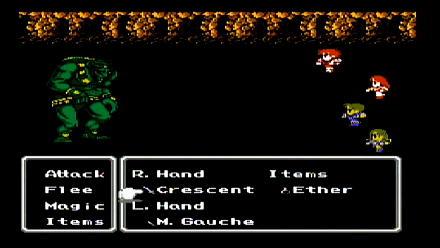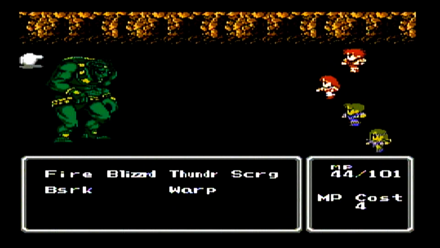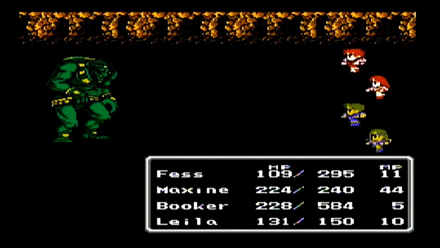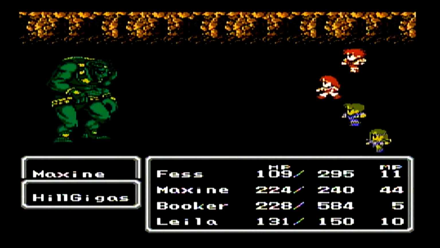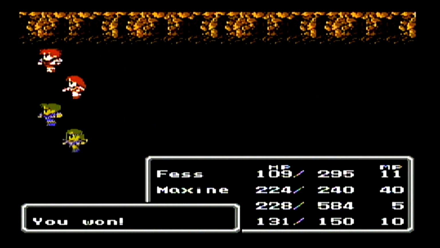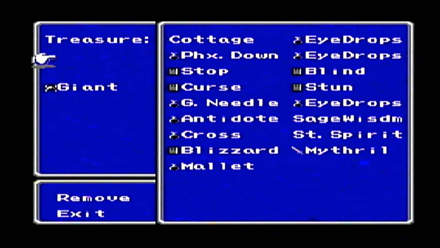It'd be nice if Fess ended up also putting them to sleep. We have all these weapons that deal status effects, and none of them are working. That stinks, because he probably isn't hitting with that crescent sword, since it has such low accuracy. That one hit he's getting is probably from the Mangosh knife. Oh, Fess got the stamina and the magic and hit points.